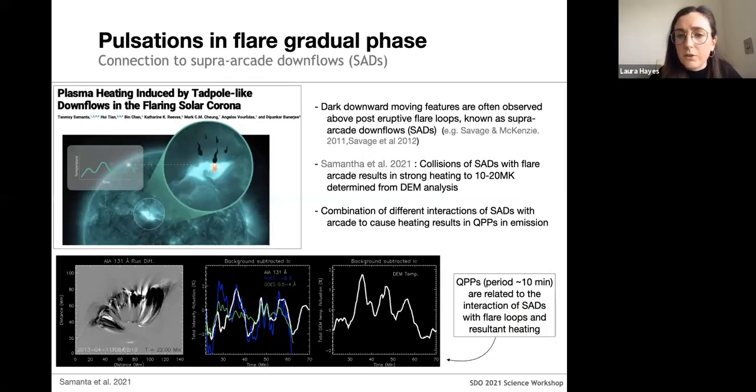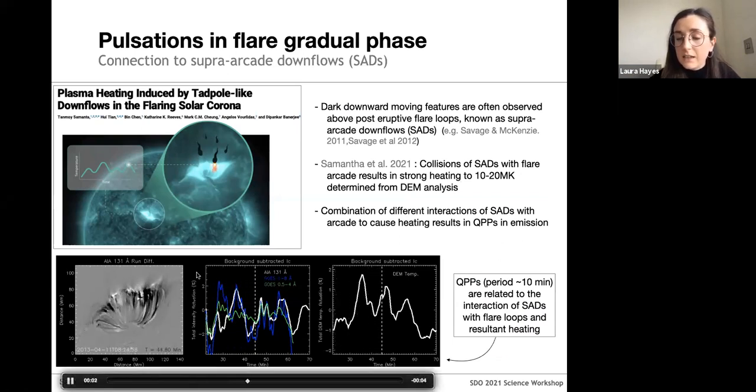Another really interesting work that we're going to focus on is very recent work that looked at these SADs, or the supra-arcade downflows. This was a nice observation because it was on disk and had favorable geometry to be able to identify these SADs interacting with the flare loop top. What they were able to determine was that as these SADs, or downward moving arcades, interacted, they could identify where it was heating the loop top regions. And furthermore, they found that these interactions with the loop top were causing quasi-periodic pulsations in the temperature in those hotter channels. So again, this is another signature perhaps of these pulsations being caused by downflows and continued reconnection into the decay phase.